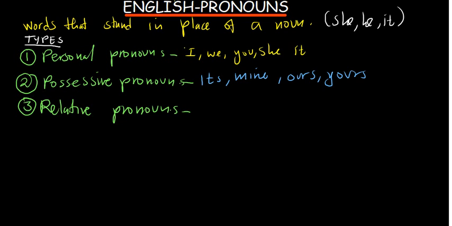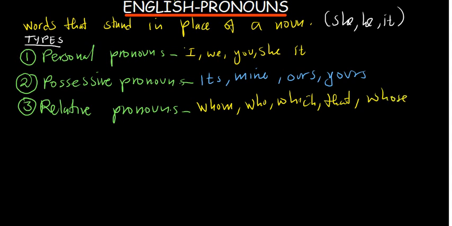And they're also used to relate one part of a sentence with another part of a sentence. Examples of relative pronouns that we're going to give are whom, these words with a WH: who, which, that, and whose. Okay, so these are relative pronouns. They are used to stand in place of a noun or another pronoun, and they are also used to relate one part of a sentence with another part of a sentence. For example, you can say, she's a superstar whom I admire very much.